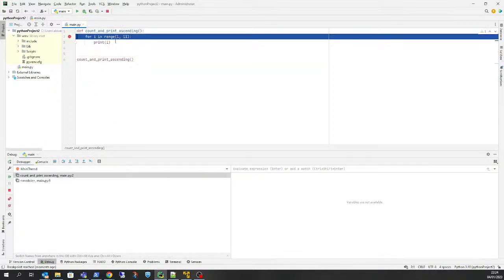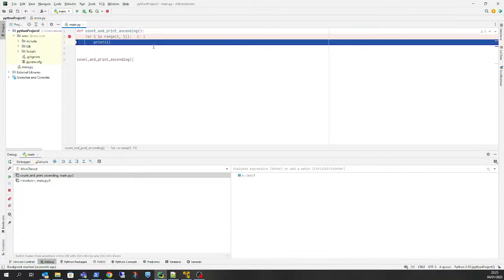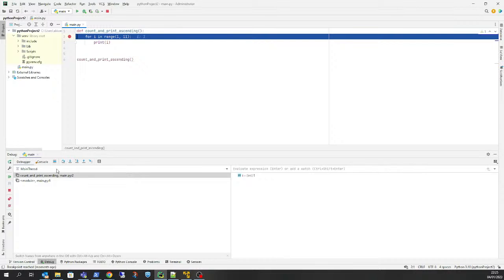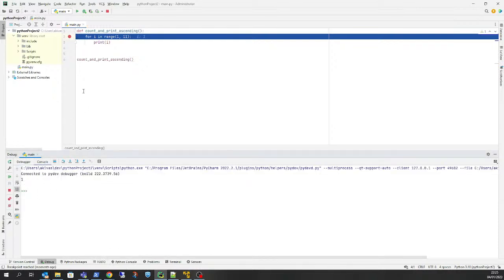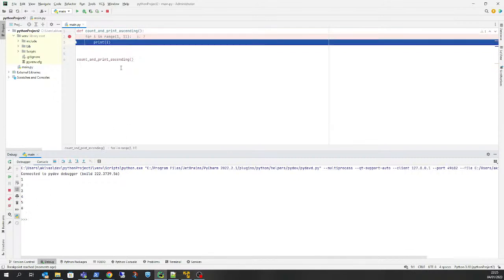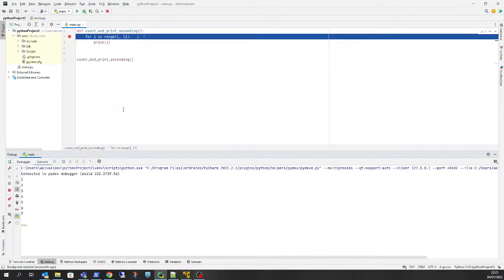For i in range 1 to 11, we wanted it to count from 1 to 10. So let's see. The first one is 1. You can see, we'll print 1 down below here. Then 2, then 3, then 4, then 5. Every time the range returns another one.